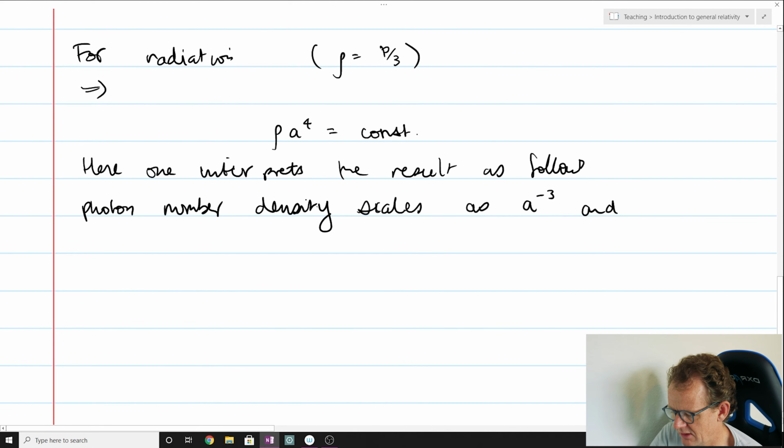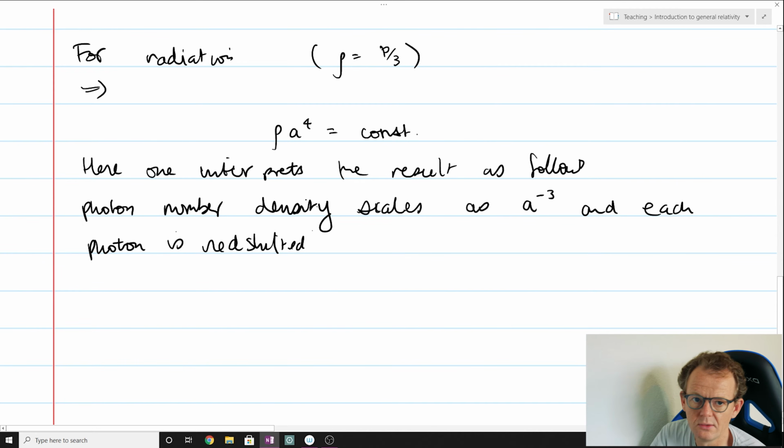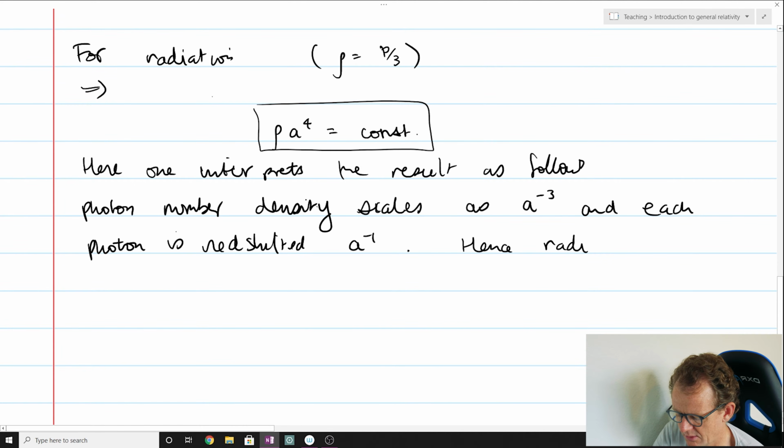And as the universe is expanding, or contracting, there's also a frequency component to the photon's energy. The point is the photonic mode is getting stretched or contracted as the universe is changing, and that contributes an additional redshift, a to the minus 1. Hence we obtain this slightly adjusted conservation that I've drawn above, that rho times a to the 4 is a constant, not rho times a to the 3. And that's really due to the redshift of the photon.